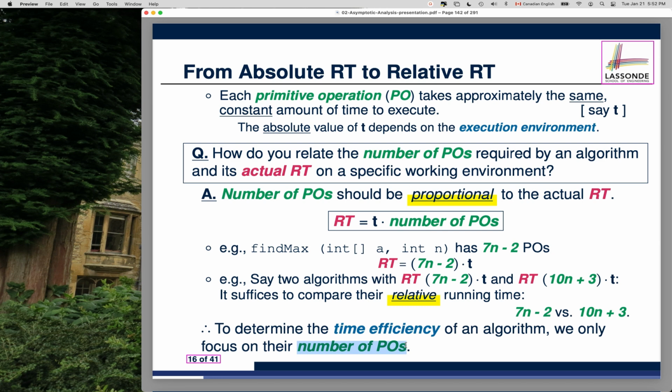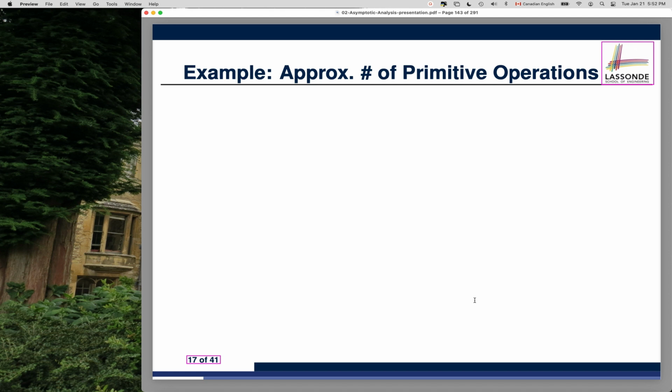Okay? For example, 7n minus 2, we might just approximate it as n only. But there's a rule that we got to follow. I'll get there. All right, this slide here, guys, is very important, right? Just to understand why we go from one to another. Okay, approximation. Let's now talk about approximation. And I'll give you guys maybe some extra practice about counting the precise number of primitive operations, either when we are getting a little bit closer to the written test, or just a little bit later. I just need to find out where exactly I put them from previous year.